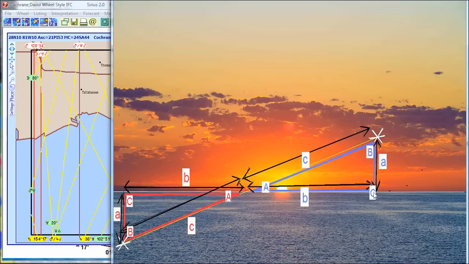It's appealing to me to know when a planet would have the same distance above the horizon as below the horizon, and then I find out that that's exactly the same thing as the direct distance midpoint being on the horizon. And also, the measurement along the horizon, called azimuth, from this midpoint to one planet is the same as this distance. So I put these little black arrows, meaning the distance from this midpoint to the azimuth of the planet to this one. These lines are the same.